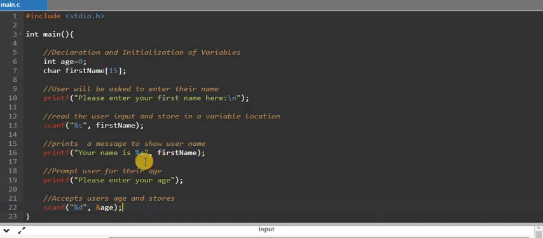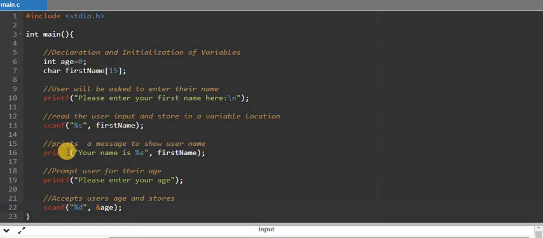Okay, so far, the user would enter their name, right? The user would see the message to enter their name, and at this point they are allowed to enter their name. The computer then pushes their name to a storage location called first name. Following that, the computer would then allow for that to be stored until the information is requested from the user.